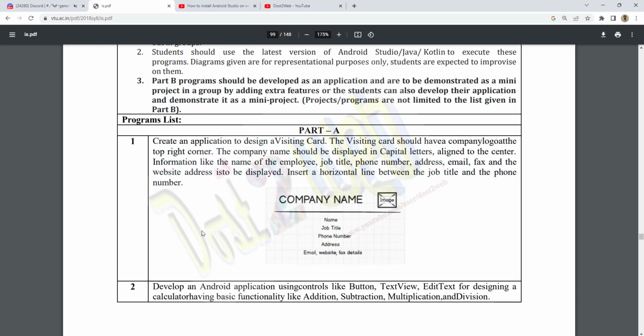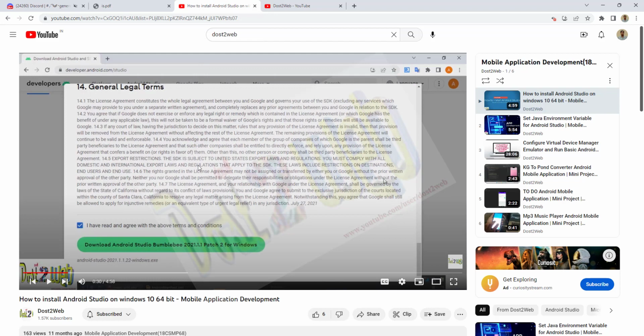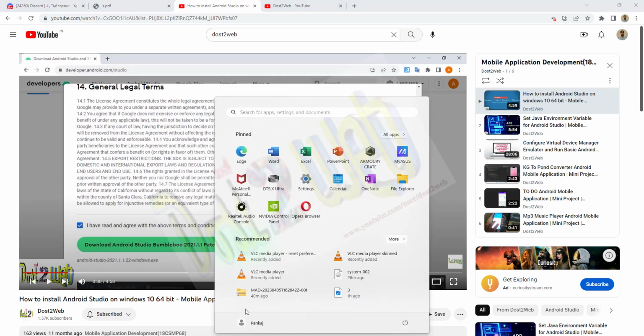Once you configure the complete Android Studio installation with your device manager and your API package, you'll be ready with that. Please do not use your mobile data, because it requires more than 2 GB, maybe around 4 GB of data to be installed. So connect with Wi-Fi and then install everything. That is the suggestion from my side. If you have enough data in your mobile, then you can proceed, no problem. And now we'll open our Android Studio.